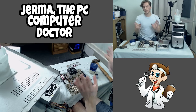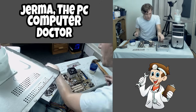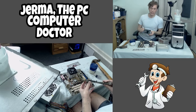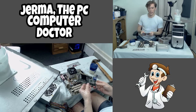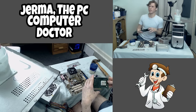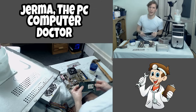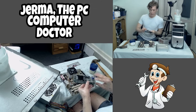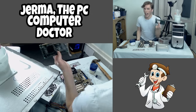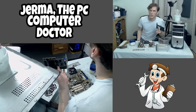I got the graphics card too. Sometimes I forget. You know what I mean? Forgot about the graphics card. Because this is a budget PC, this does not need to be anything too fancy. I got this off of eBay. This is an AGP graphics card. Don't listen to NVIDIA or AMD telling you have to have a Titan 2X 5500. It's not true. This will run any video game that you want to play at the very least 16 to 18 frames a second. That's all you need. The human eye can't see past 22 anyway, so who cares?